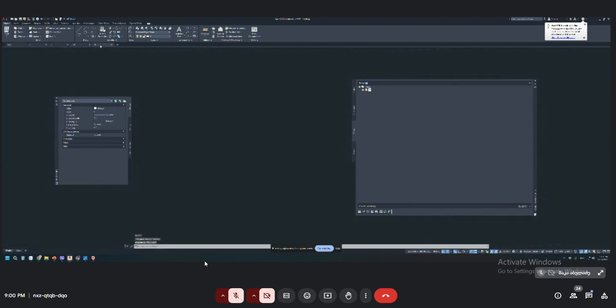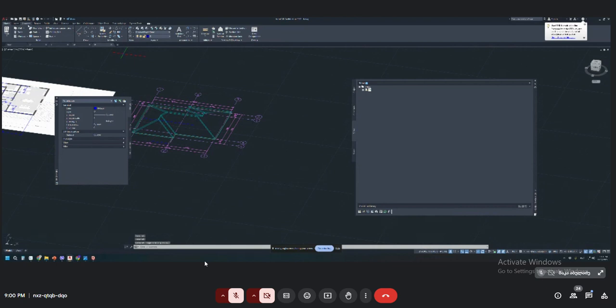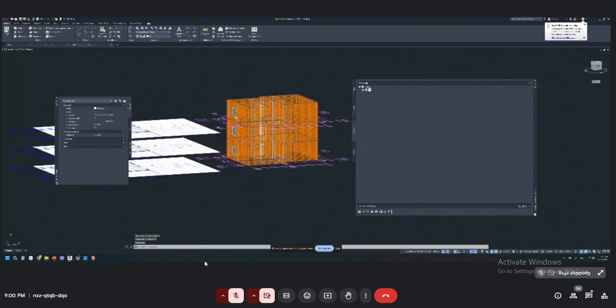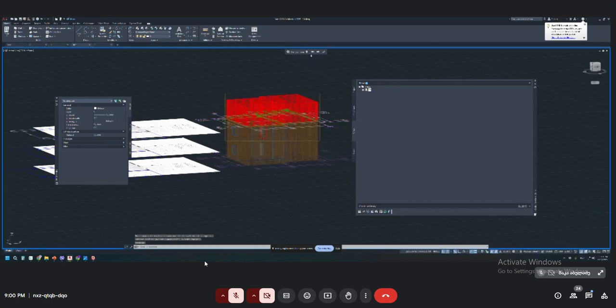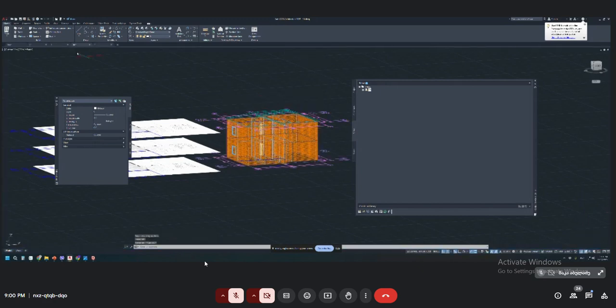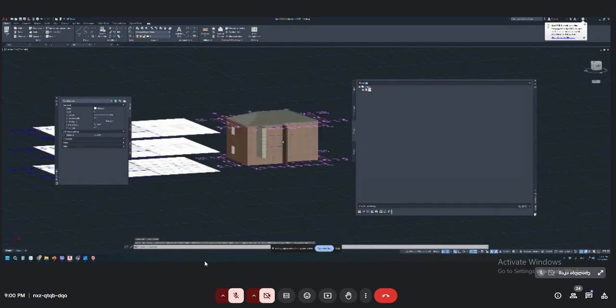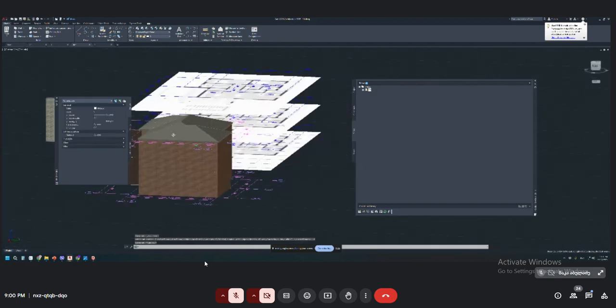But we want to save this file. Save this file, and now we can change the roof and go to realistic, and you see we have roof also.